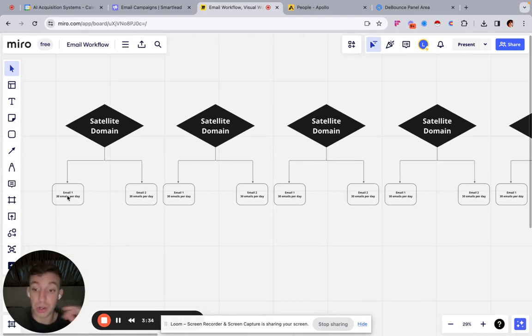And we don't go above 30 per day because most humans do not send more than like 30 to 50 emails per day per account. Otherwise, that ends up flagging to Google and Outlook that you could be spam. So we only send up to 30 emails.